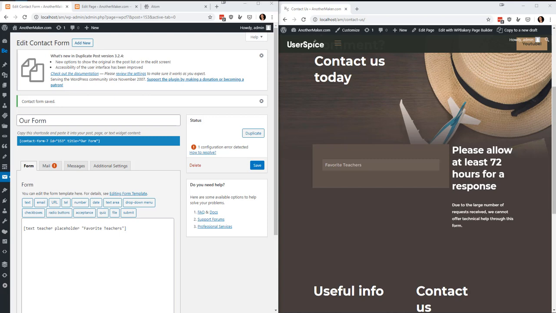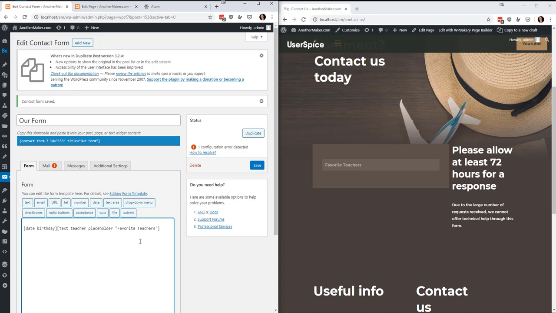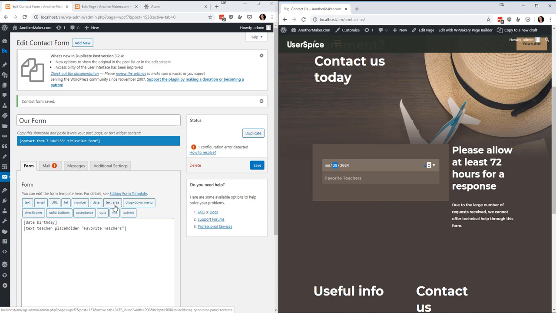So we're going to add a few more options just so you can get an idea of how these work. Email and URL are pretty much text, same with phone and number. These things are just made to give us some better formatting, like as we add birthday. So I know I just put it in the wrong order, but we're going to save this, refresh. Birthday is going to be smart enough to give us this little date picker, which is kind of nice. And email is going to be looking for an email and all that kind of stuff.